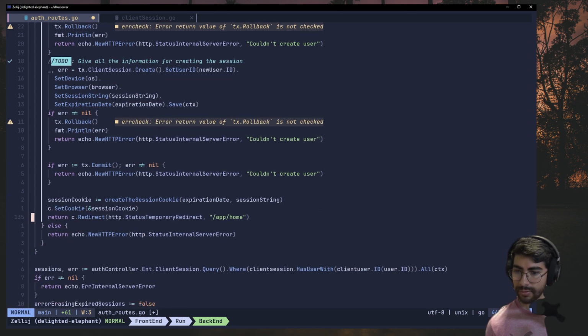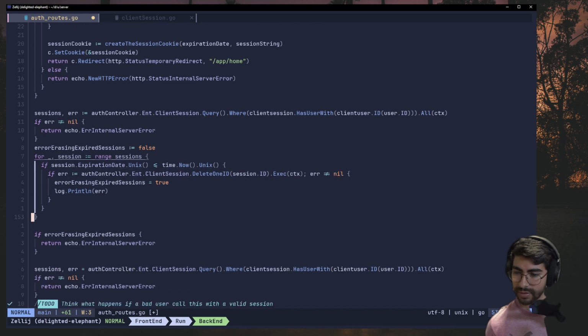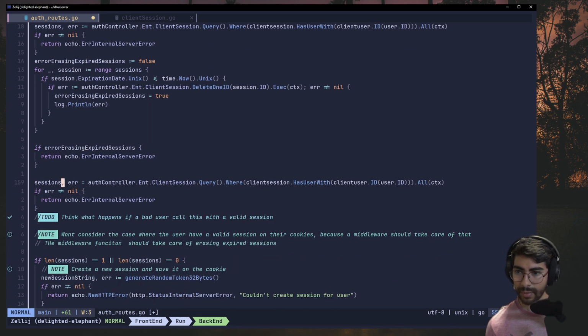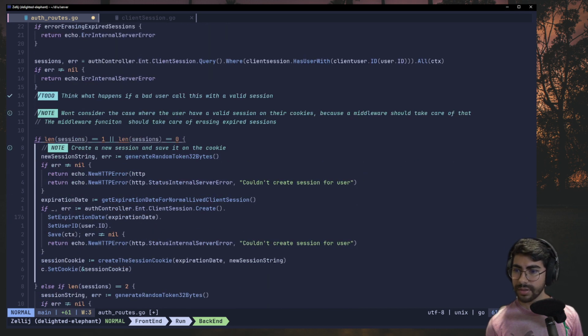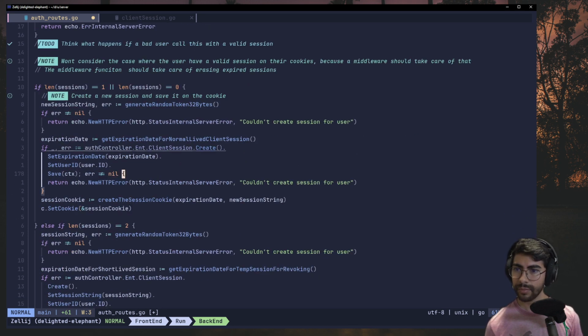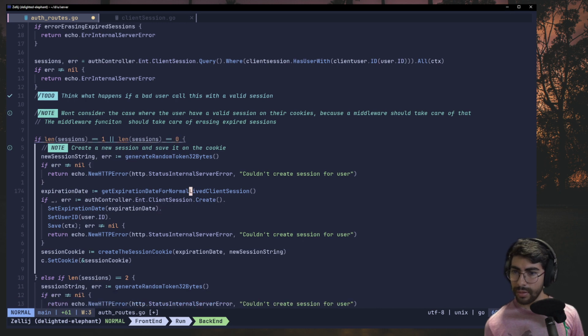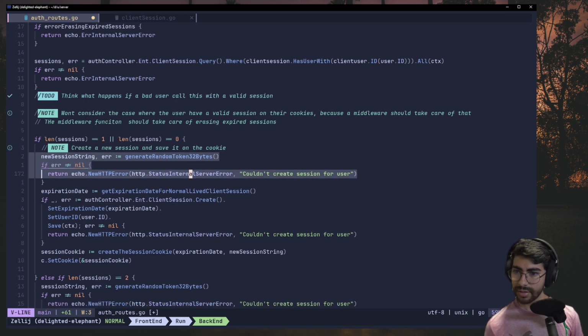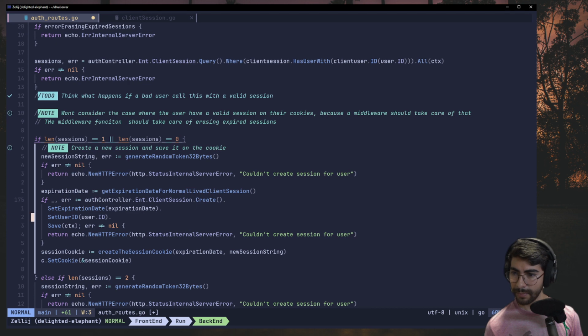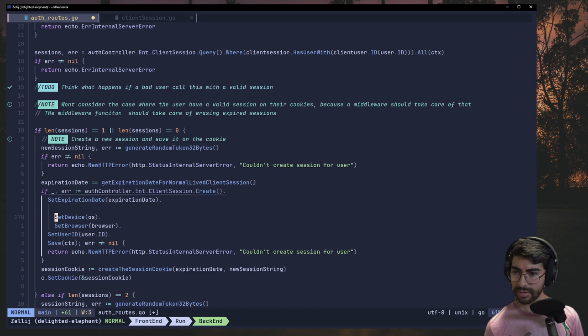And now we also create, I think, a session here. Let's see. Think what happens. Create a new session and save it in the cookie. Here we're creating a new session. We need this.